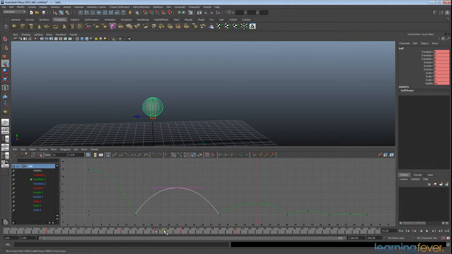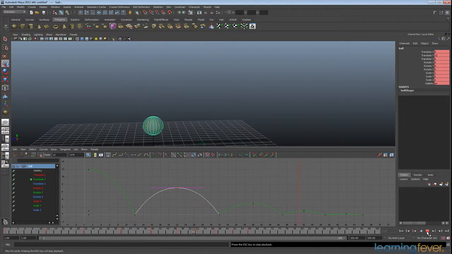So what I'm going to do is if I click in the time slider here, while I'm holding down Shift, I can drag across and everything that's highlighted in red I now have selected. And what I can do is just bump that back a frame. And so now you'll see that that curve is looking much nicer and neater. And we'll play that back. There we go. And so this is nice.